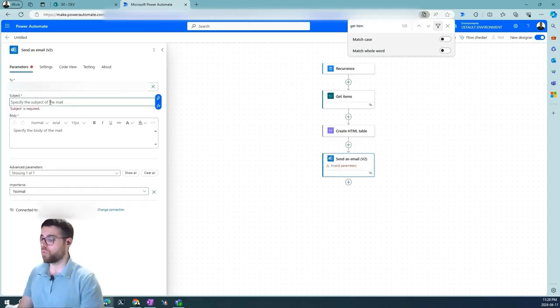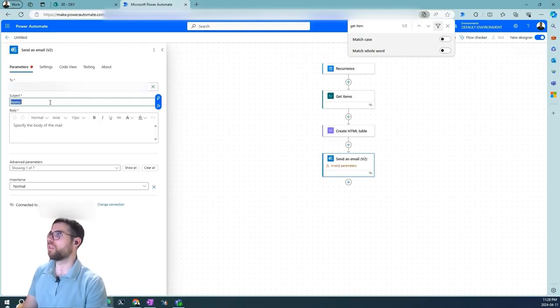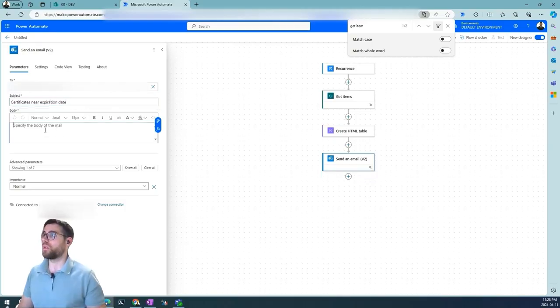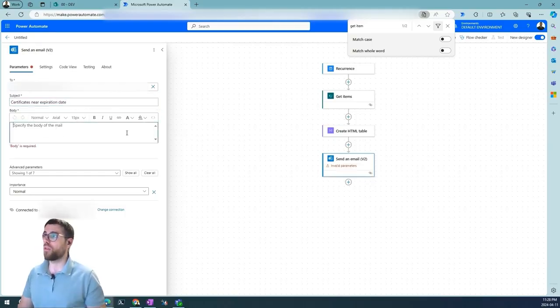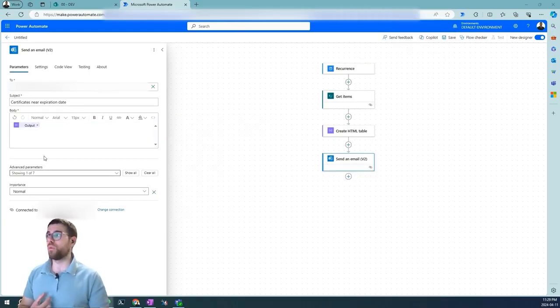And as a subject, we can put whatever, for example, items, certificates near expiration. And basically what we can do is just add here the output of the HTML table that we have just created. Additionally, what we will do is add some formatting to this table.